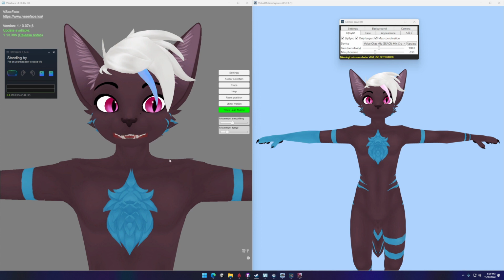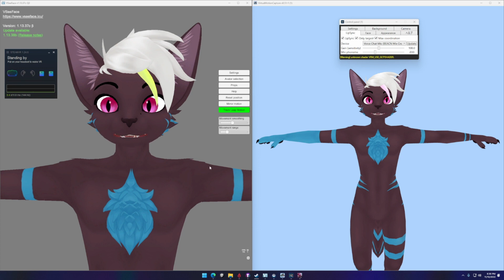So the quirks that I mentioned here are that while it's getting the motion capture data from virtual motion capture, it's actually also adding the tracking data from ARKit. So you can see my eyes and stuff are still able to respond via ARKit. And it's also still doing the lip sync from VC Face, which is causing my mouth to get much larger than it appears in virtual motion capture. And as well as some other quirks, like when the auto blink goes off, it can cause the eyes to do some weird stuff.